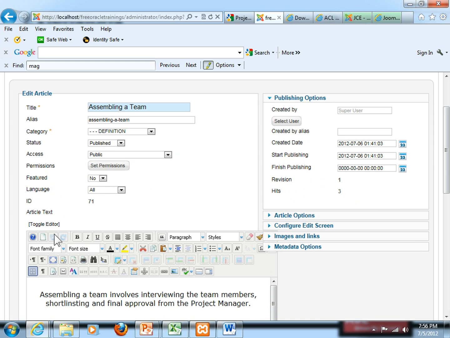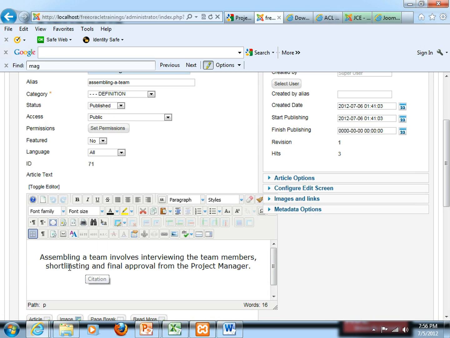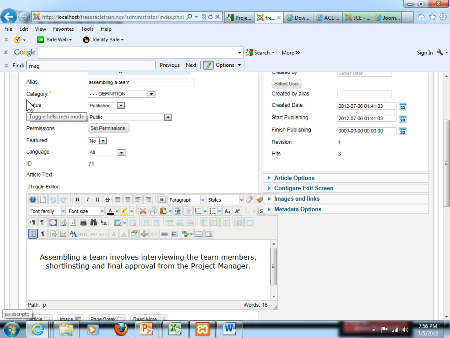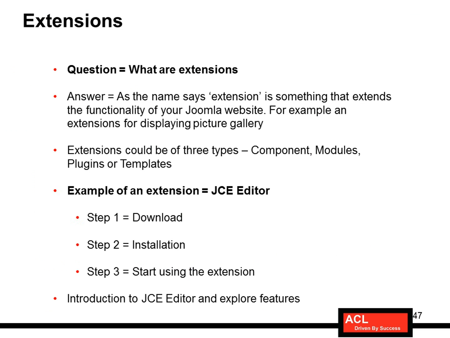Look at this, it's loading. Did you see so much functionality now? And the beauty of this is you can enlarge it to full screen like this. Did you see that? And so much functionality. The previous editor was such a simple one, so this gives you a lot of functionality. Anyway, go back to my presentation. We have done that. Yeah, so now explore features.